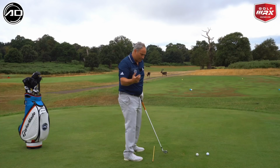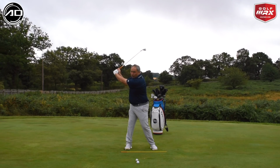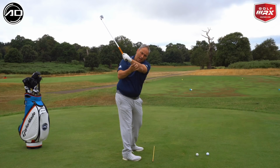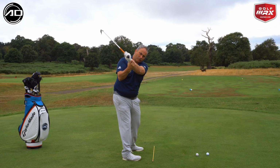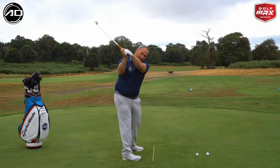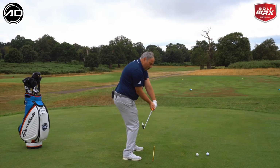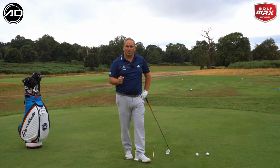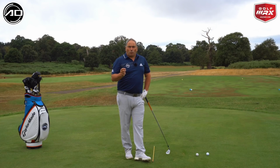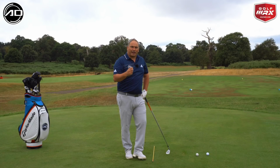Now what I'd like to see is the swing be nice and wide, right arm folded, lead wrist flat, and also the arm and wrist be in some sense of coordination with each other. So not rotated too much, so the wrist cups kind of in line with each other. That allows us to get the golf club down correctly and produce a neutral to correct path through the ball to hit straight shots and be really consistent. So what I'd like to see is you just be able to organize those arms in a rough manner at the top of the swing.